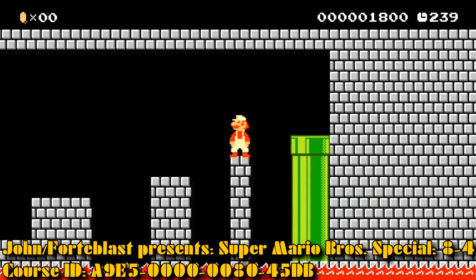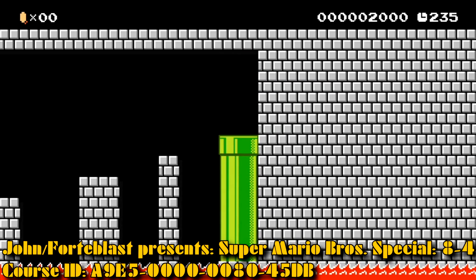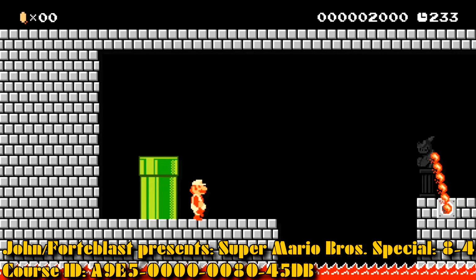You could have hit him right on your head. And don't jump immediately. This bloody Piranha Plant has got me so many times mid-jump. I'm in the middle of my jump, and then as soon as I land, he pops out. It's so annoying.